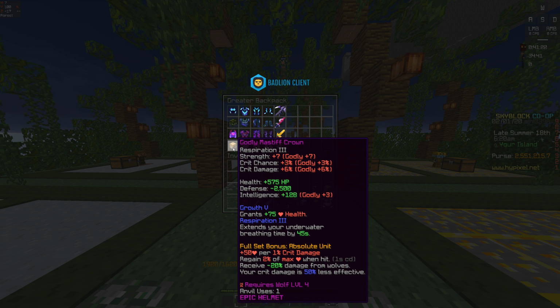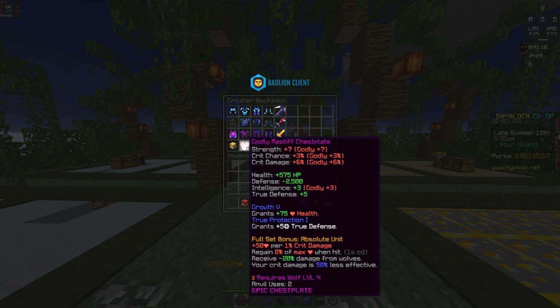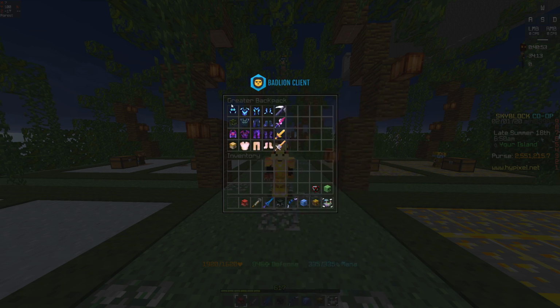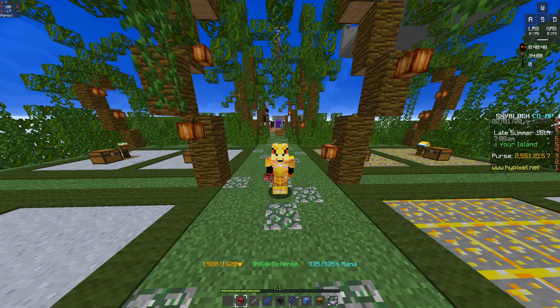So Mastiff armor is obviously going to be the play for wolves, but I don't know if it's going to be really possible to solo this boss just because of how tough wolves already are with their true damage, because more true damage is just not going to be fun for anyone using wolves. And obviously if you're doing wolves, use Pooch Sword, because 20% less damage from wolves and 150 strength is just insane. And I mean, you need it for the +1 damage per 50 max hearts. So I think that's all for recommending armor and stuff.